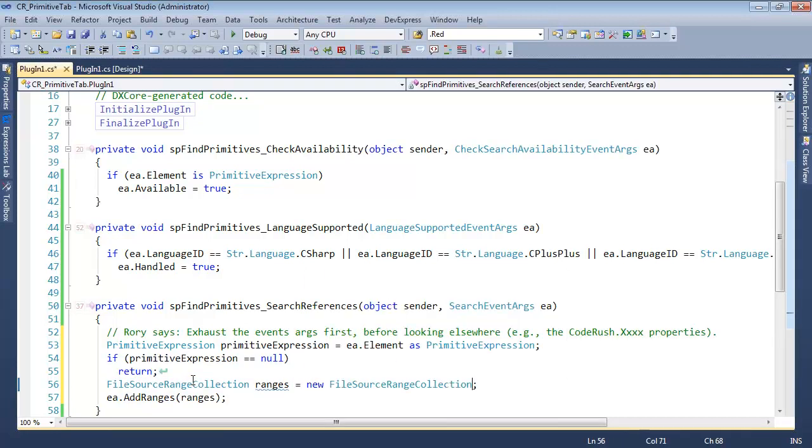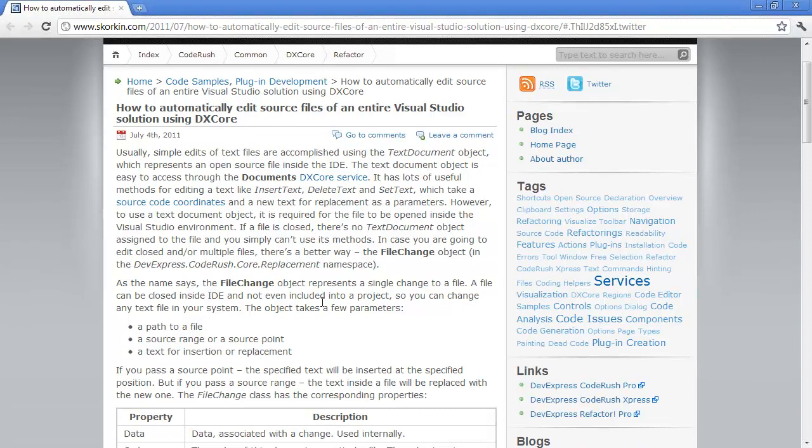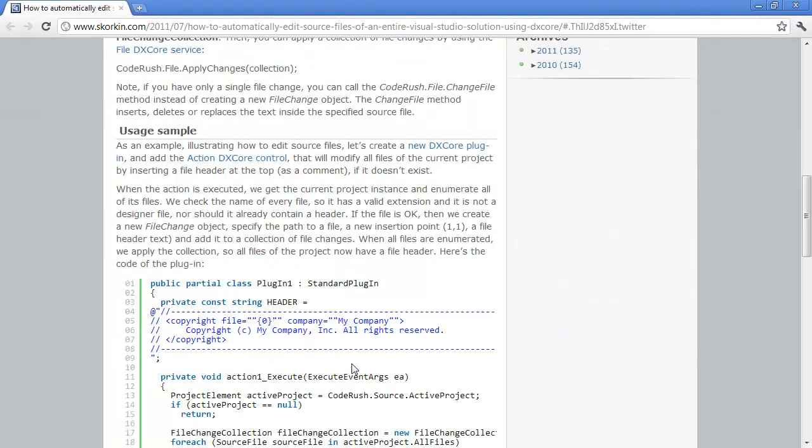Okay, I'm just adding a link to the chat there. It's the link for Alex Skorkin's site. In this particular case, a recent post he's done on file changes. And effectively, it's not quite what we're doing here, but it's the ability to affect many files at once. Most specifically, if some of those files are not loaded, so we've been using things like text documents and text view for things that are loaded, but when you want to rename something, for example, and you want to reach out into files you don't have open, then this particular post is particularly useful in understanding the options in that area.